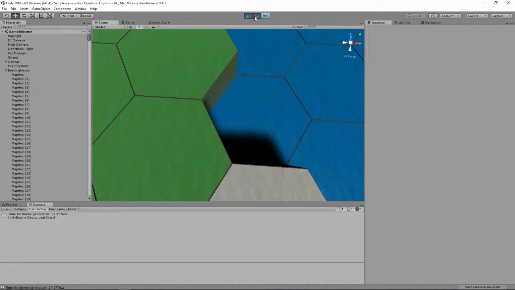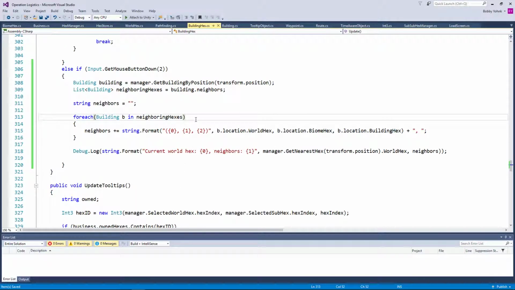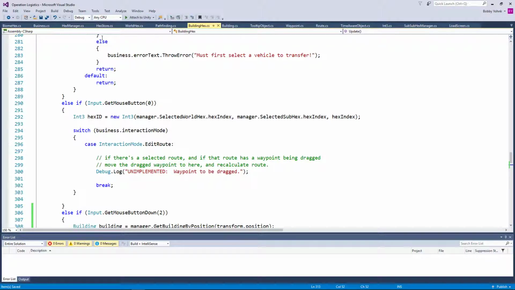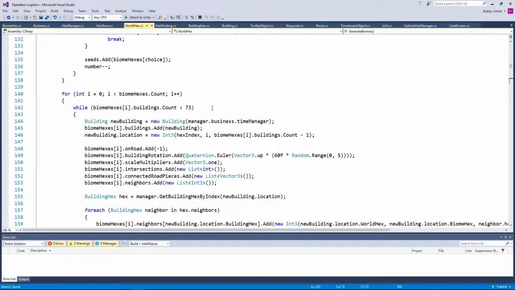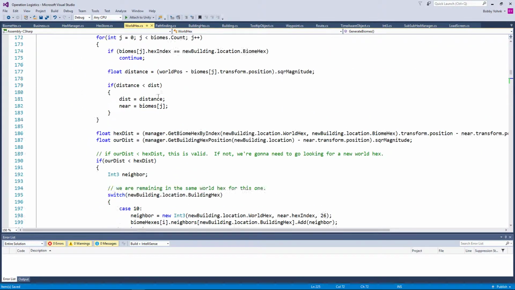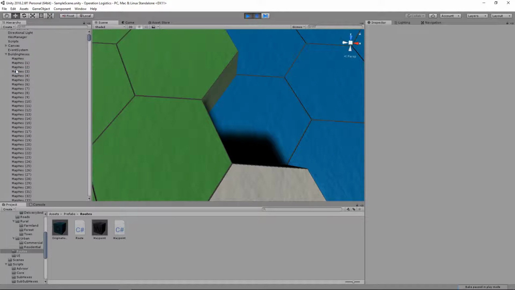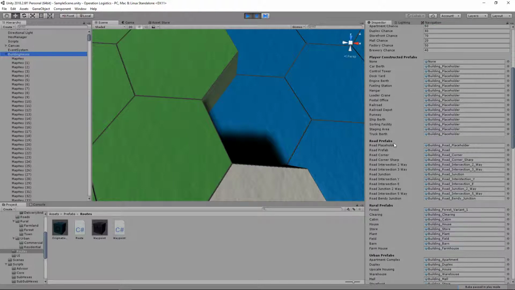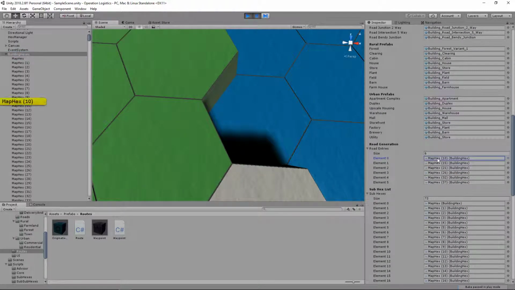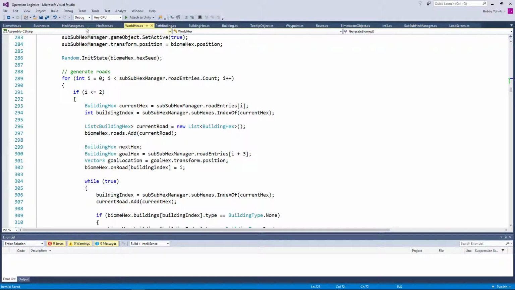Hang on a moment. I just had an idea. It's quite the idea. I'll show you what the idea is. The idea is, in the world hex, let's go into here. Where do we have our entry points set up as? Is that a list in here? I'm not sure. Let's find it. So when we generate our roads, which I believe is down here, yes it is, sub-hex manager.road entries. So that's in the building hexes. Road entries. And it's a building hex.